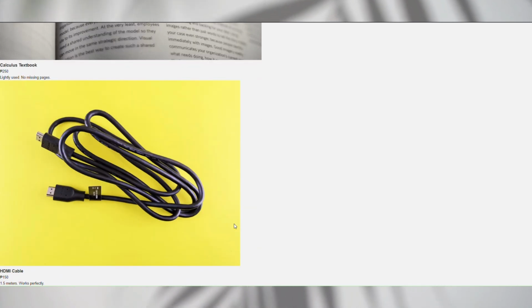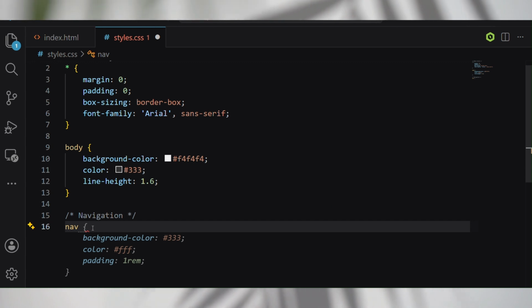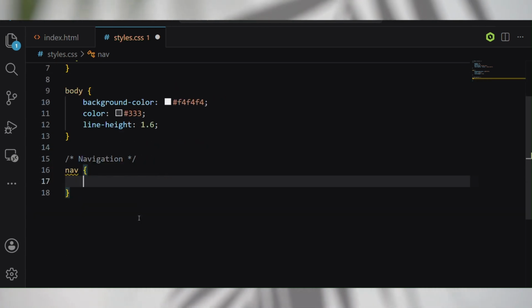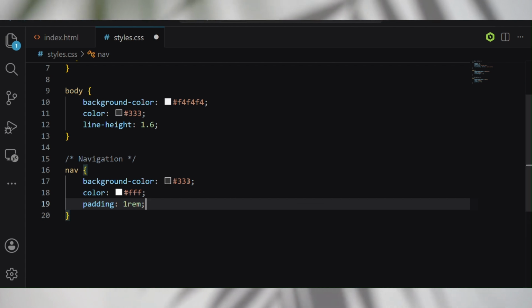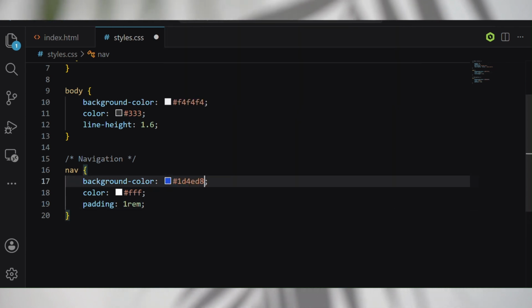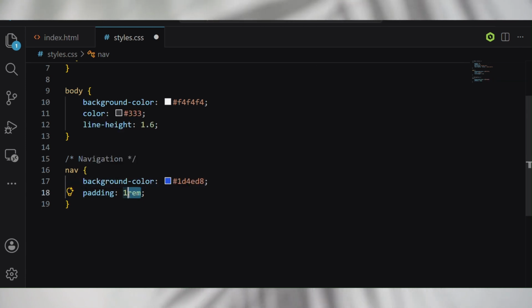Already cleaner. Now, let us style the navigation bar. Same as with the base styles, we will be using the most common CSS properties.